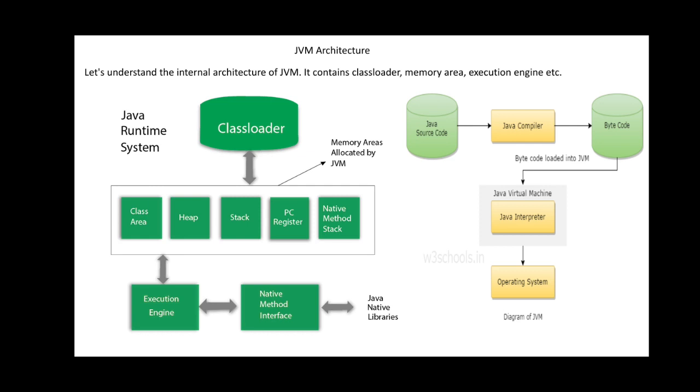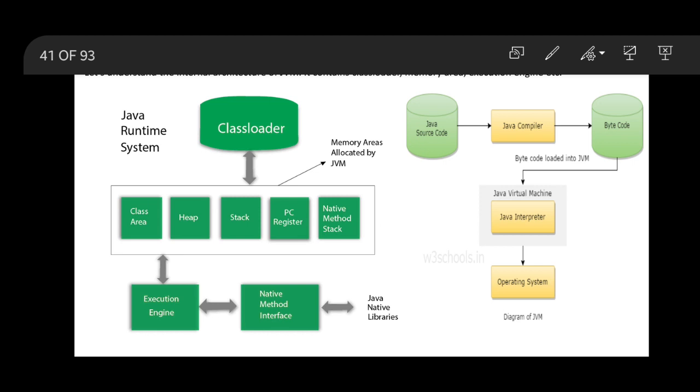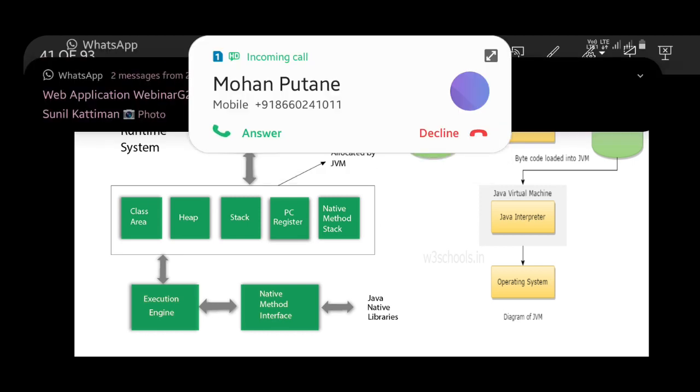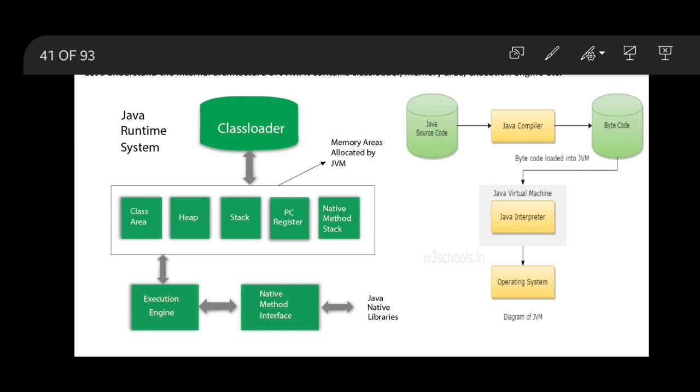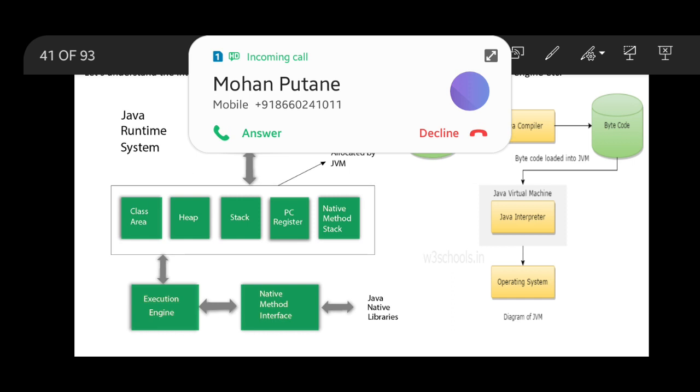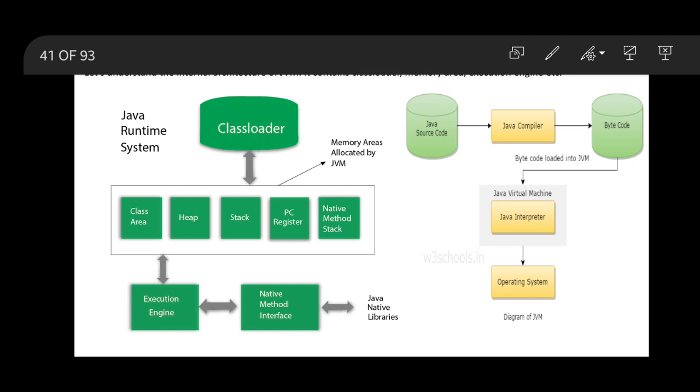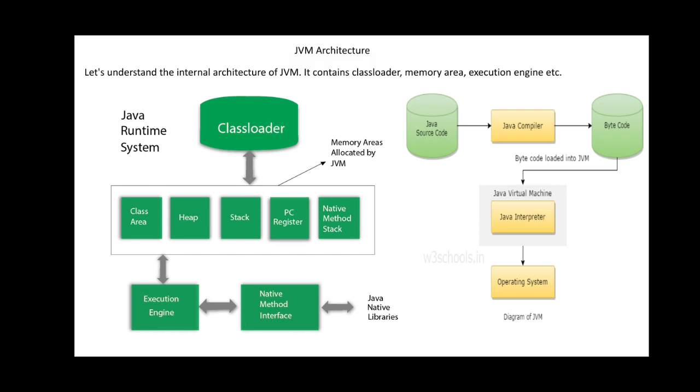Then how will the program be executed? You have one oval or a box. That box is going to have the Java source code. The Java source code is sent to the Java compiler. That Java compiler is going to compile the program, and that compiled program will be produced in the form of bytecode. Bytecode will be returned to the interpreter, and that interpreter will be sent to the operating system to run your program without any problem. This is nothing but called the process of your JVM.